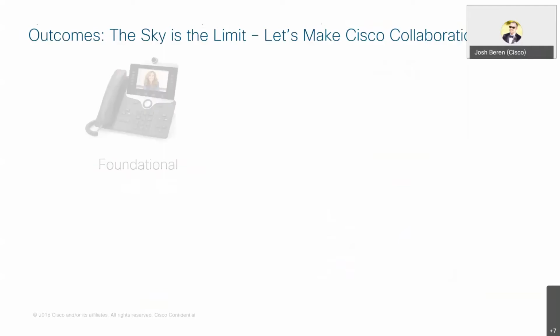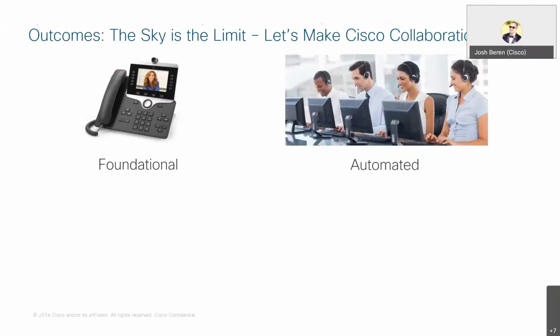Well, let's flip this and talk about collaboration. So everyone probably recognizes this right here, Cisco IP phone. You can pick these up in pretty much any classroom, office building, whatever around the world, and know pretty easily how to interact with it. Well, we also have call centers. Call centers have hundreds or thousands of people that are using these IP phones, and we need to be able to automate the deployment of these so that everyone is able to use their phone immediately and have the same experience with this.